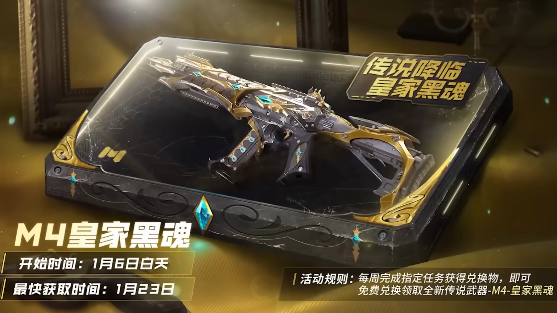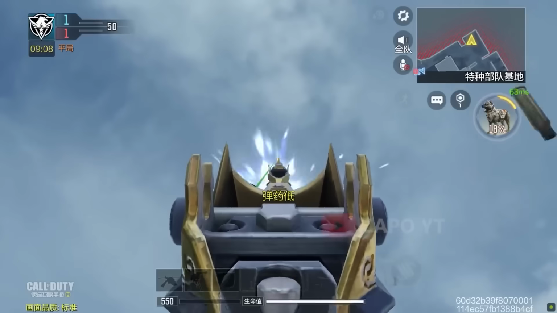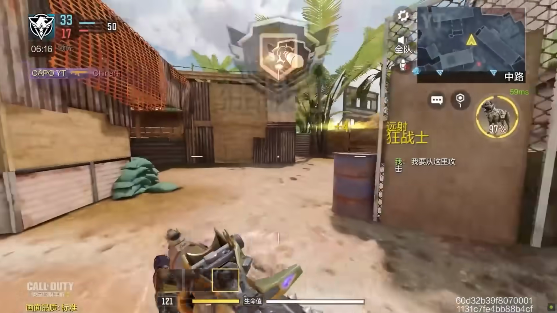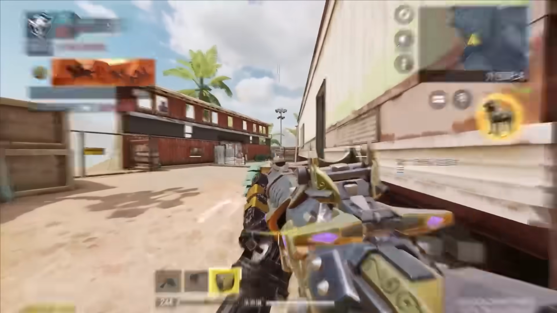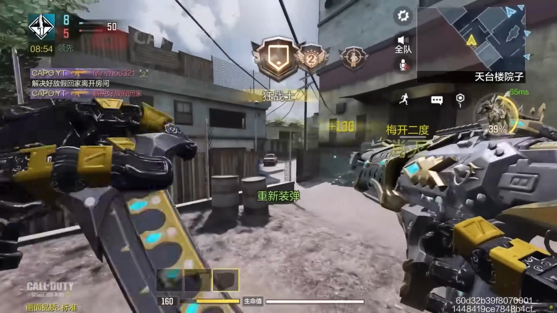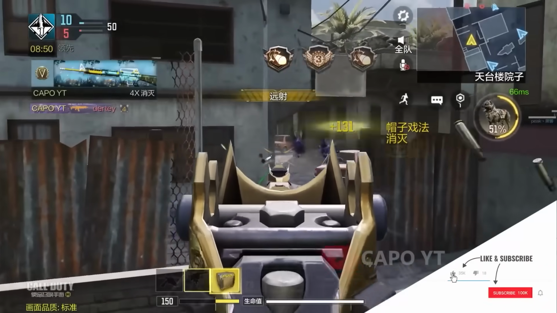Not only the Kuruhana free legend, we will also get the M4 Royal Black Soul as a free legendary in the global version. Now this will be free for everyone, and you will have to do some tasks to get it, where we will have to log into the game each and every day, play matches, score some kills, and then you will get the cards. When you collect 100 of these exchange cards, you will be able to redeem it to get the permanent version of this M4 Royal Black Soul.